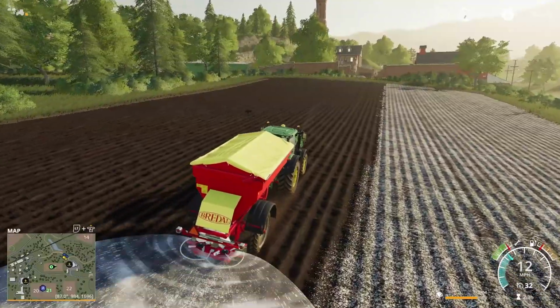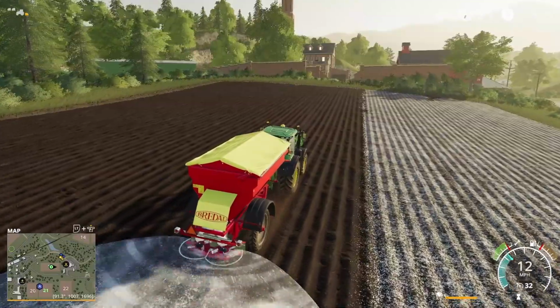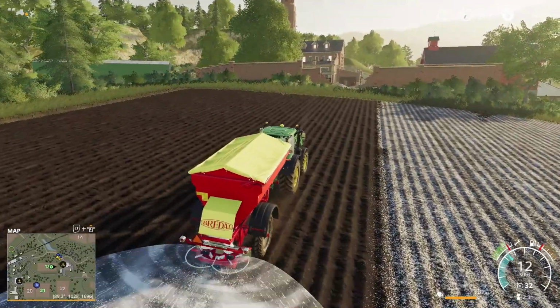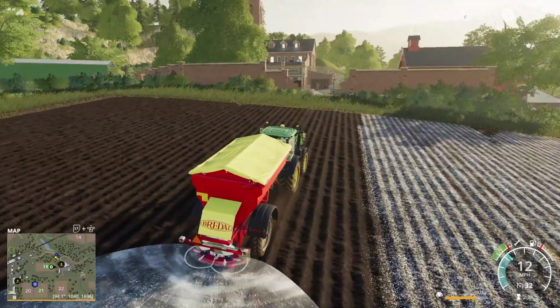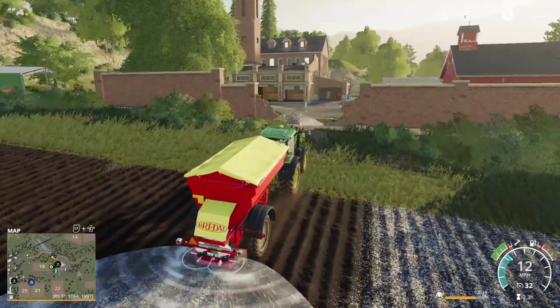Because I believe when you delete something that you've already placed down and it's leveled, the ground remains leveled out how it changed when you purchased the building. So we'll have to deal with that.